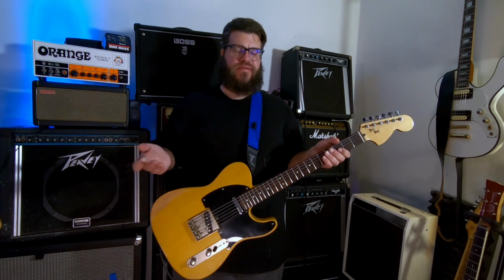All of that is with the pickup heights as good as they're going to get. So it's just this bridge pickup has a lot of output. So if you're going to put this in stock Tele wiring, just know the neck pickup leaves a little bit to be desired. Editing Chuck here. When I say it leaves a little bit to be desired, that means it does not have much clarity or attack. It's pretty muffled sounding. So when I say leaves a little bit to be desired, that's what I meant.